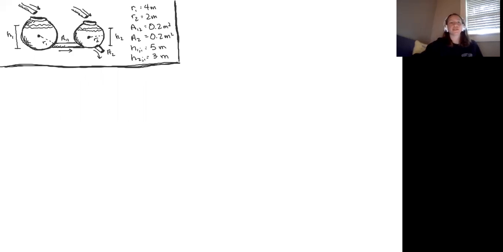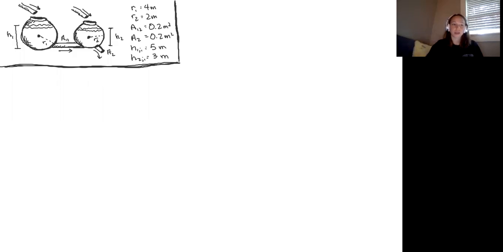In this video, I'll be discussing a situation where we have two spherical tanks open to the atmosphere that are connected along the bottom with a pipe, and the second tank also drains out through pipe 2, and that is also at atmospheric pressure. Both tanks have inlet flows, and as you can see in the situation that I have drawn out, it's exactly as described, and we have some given measurements of respective radius, heights, and areas for each tank and pipe.